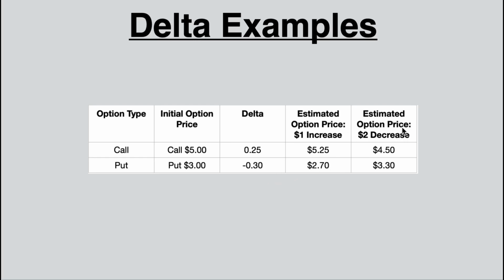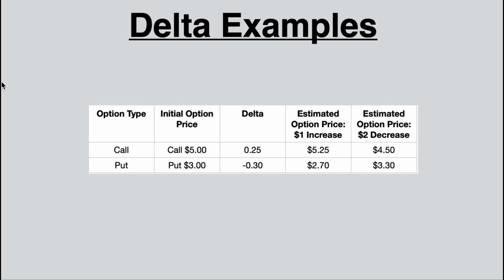On the other hand, when the stock decreased by $2, you're up 30 cents. Actually, that should say $3.60, not $3.30, but you get what I'm trying to say. So when the stock decreased by $2, this is going to change the delta, and now this should be $3.60. And so that's basically what delta is.